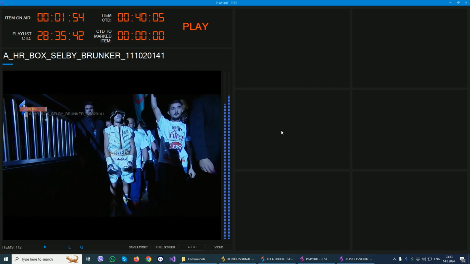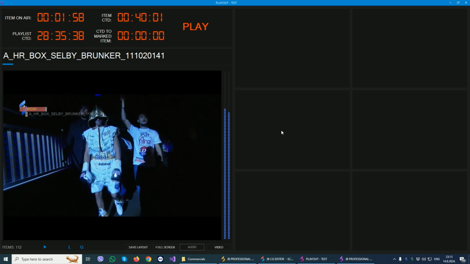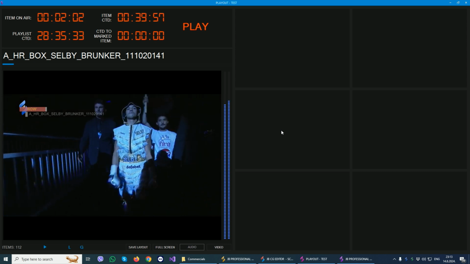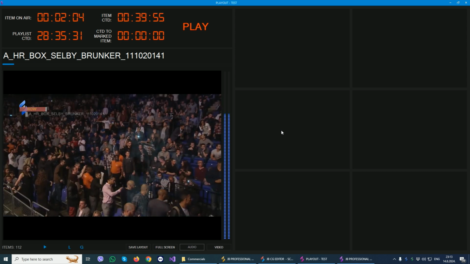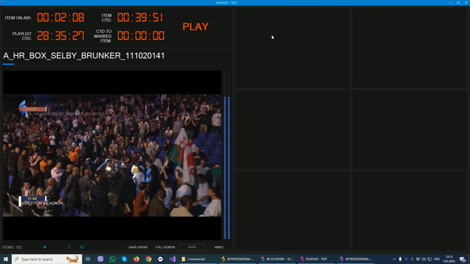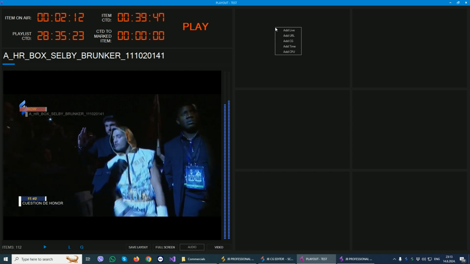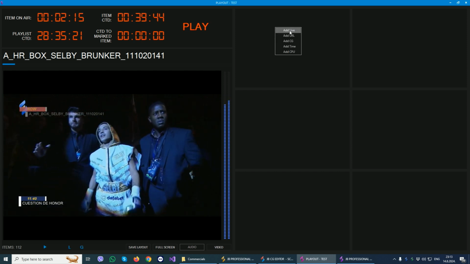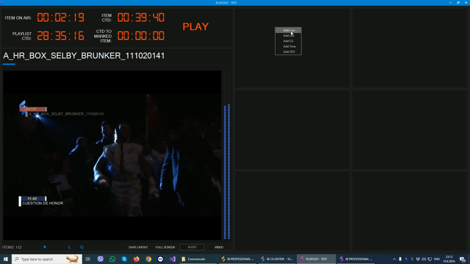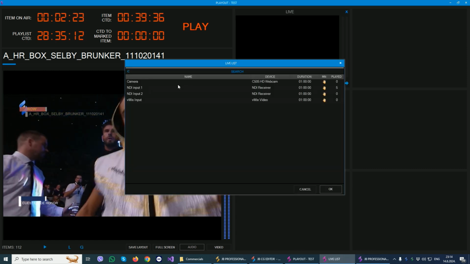Multi-view is an application where you can preview video and audio from the playout, but you can create some more nice things. For each of these 6 elements, we can right click, and then we can add live, add URL, add CG, add time, or add CPU. If you click add live, then we can have a live preview window.